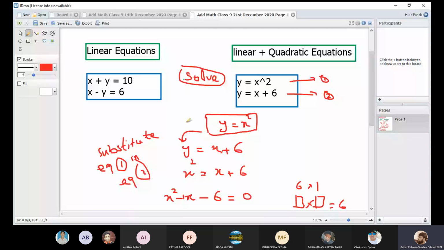So inshallah, when we start our next class, I will explain x plus y is equal to 10 and x minus y is equal to 6. Look at this in a very simple way. You can do it here now. You can substitute, you can eliminate. You can eliminate y. What is left? x is equal to 10 and x is equal to 6. Better, the class is over.